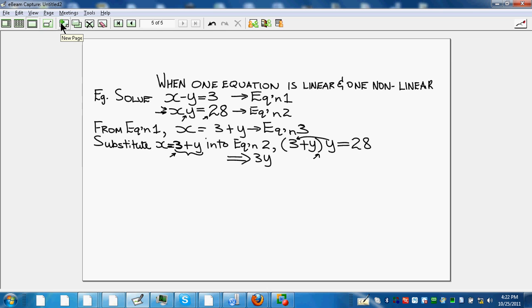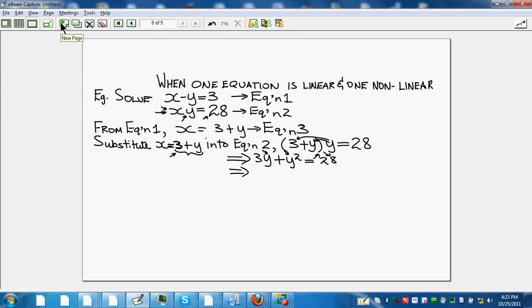That's this. And then y by y is y squared, which would be equal to 28. So 3y plus y squared equals 28. And this is starting to resemble a quadratic because you observe that there's a term in y squared, a term in y, and then there's a constant. And we know how to solve quadratic equations.